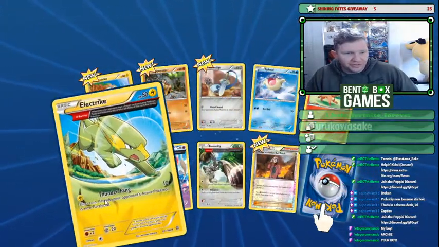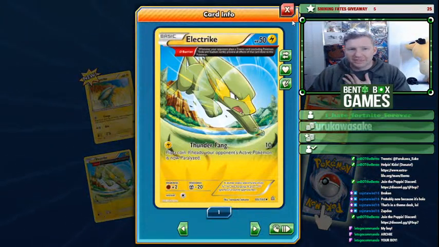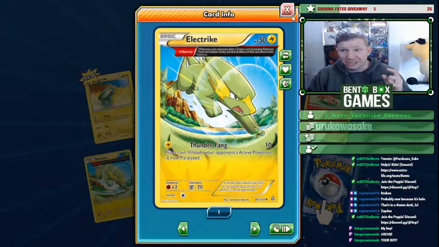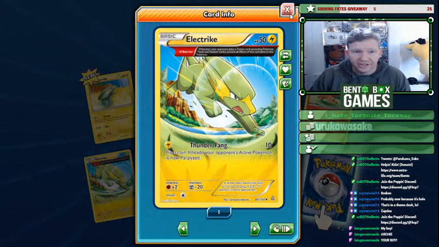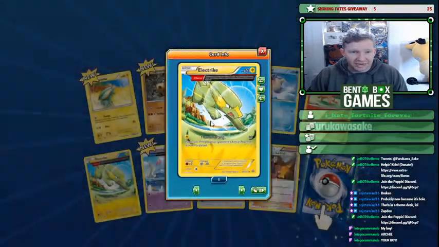Got some more new folks here. These barrier effects were really good. I wonder if the Bunnelby's in here. Bunnelby has that barrier that actually is used in mill decks right now in Expanded. But these barrier things are awesome, actually.